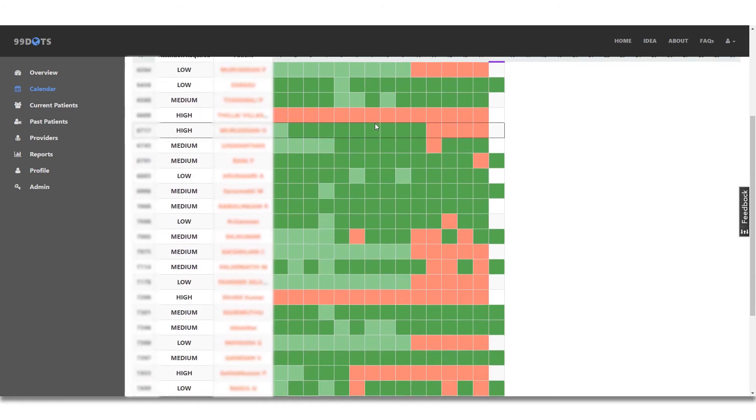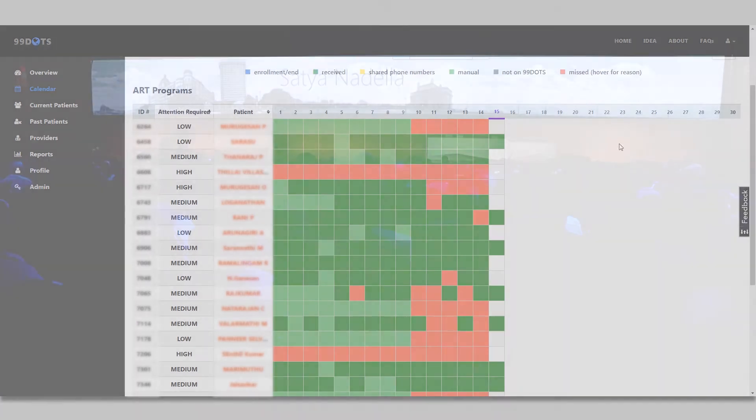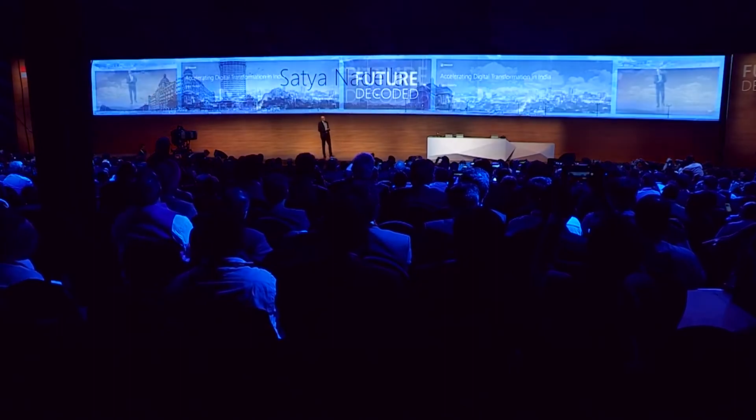All of this data was not previously available or digitized immediately, and even if it was, it took months or even years to aggregate, analyze, and respond to those problems. Now this data is available immediately to every policymaker and supervisor in the country, enabling faster, responsive healthcare for TB. It's a fantastic way, ultimately, for a simple solution for the patient — a powerful yet simple solution for the medical community — to change lives, to save lives. To me, all digital transformation starts and stops right there.